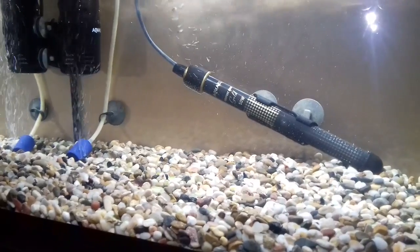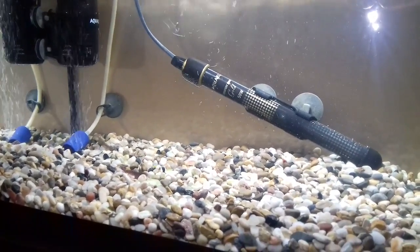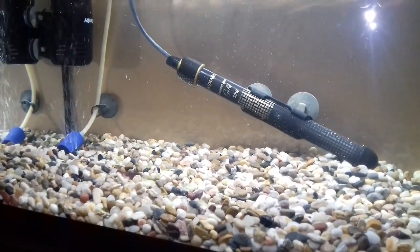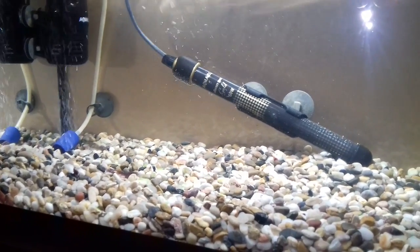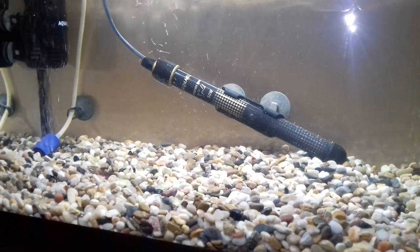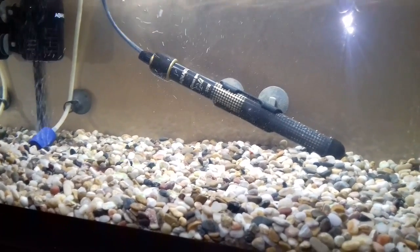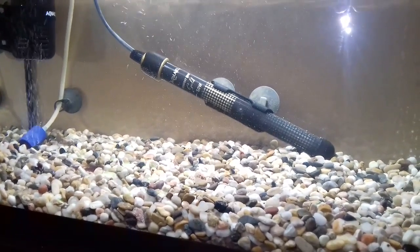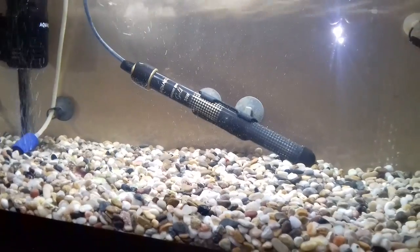That's been like that for the last few days and I've been adding ammonia every day with a fishless cycle, and that's been about a month now. Everything looks good, so now I'm going to plant the aquarium with some plants and some bogwood, and then leave it for a couple more days and then hopefully have some fish at the weekend.